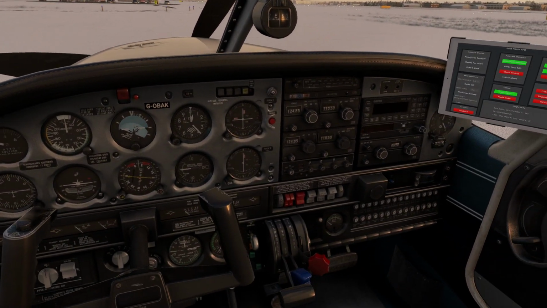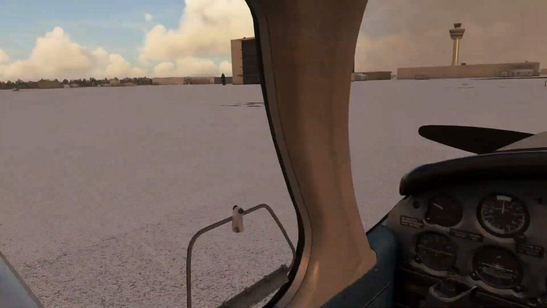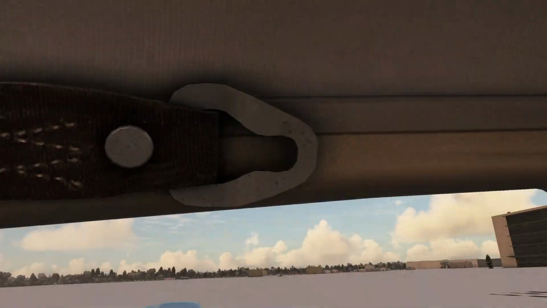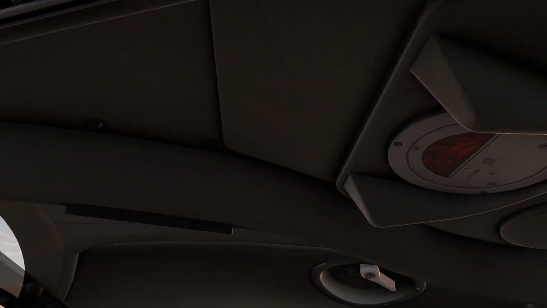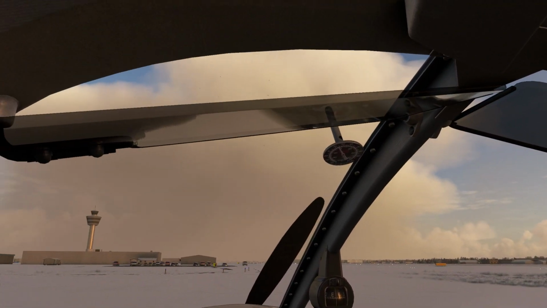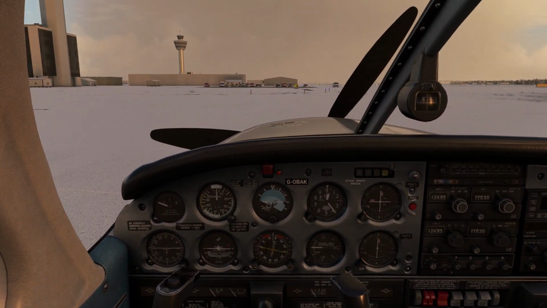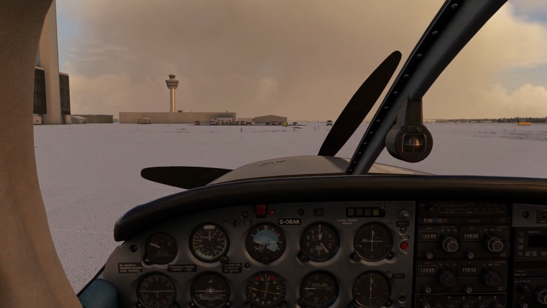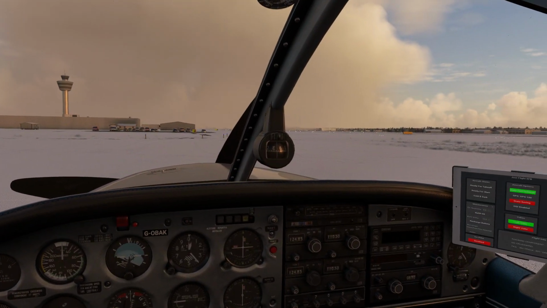Okay, so head tracking is set up. As you can see, I can look to the right, I can look to the left, I can look behind, I can look up. It's slightly awkward at the moment. It does seem to zoom a little bit and the movement is not quite there because obviously I've just set this up. I haven't quite got this working exactly as I want.